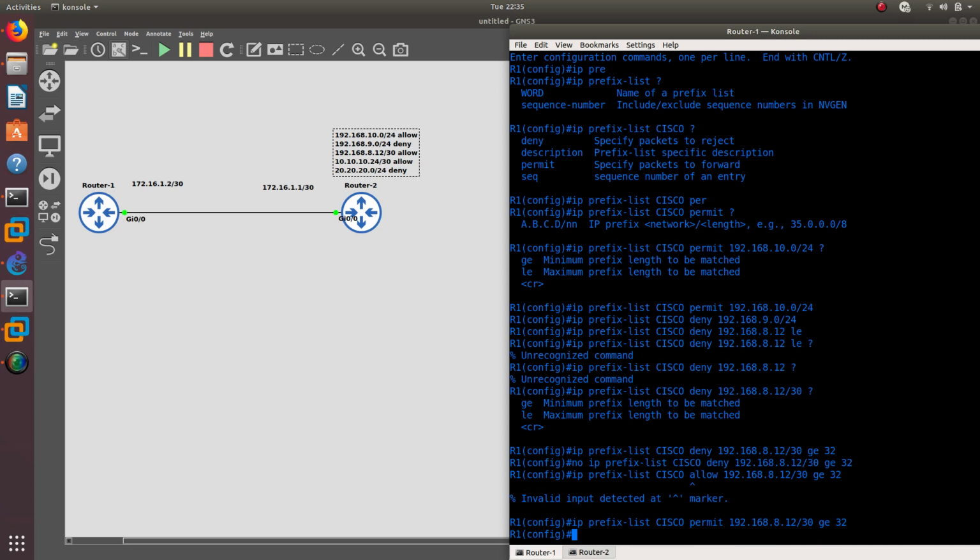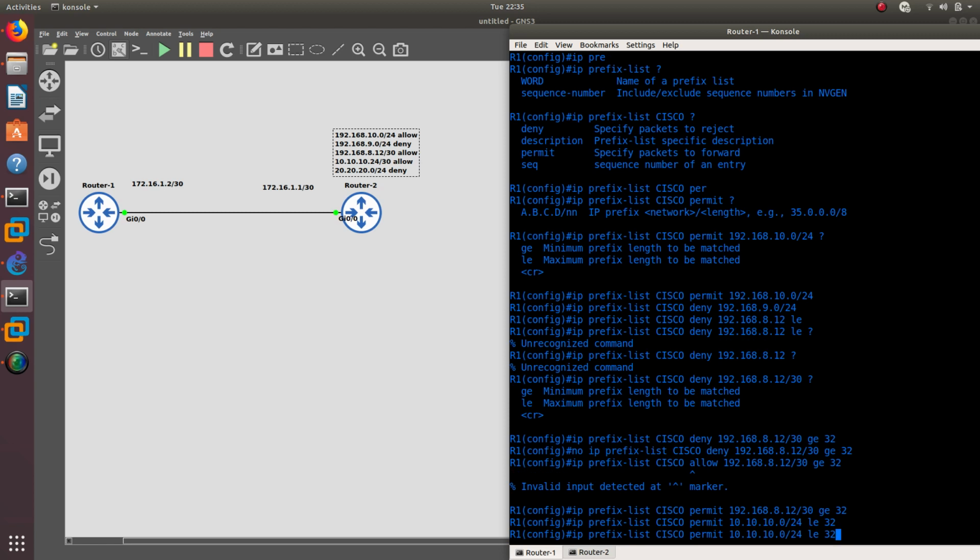And the other one that I want to permit is going to be the 10.10.10.0/24 network, and I want to allow it all the way to less than or equal to 32. So it's going to allow any network from the 10.10.10 all the way from the /24 to the /32.